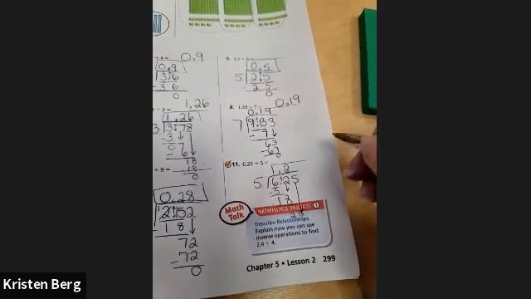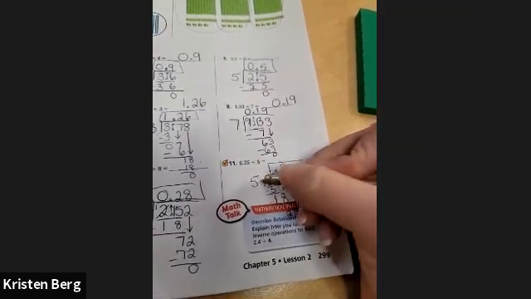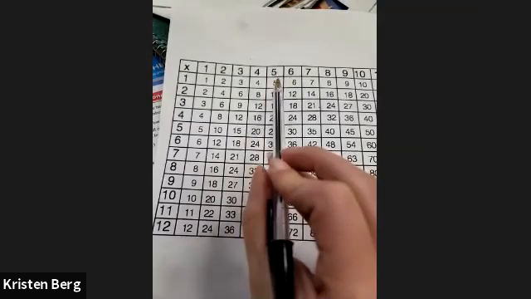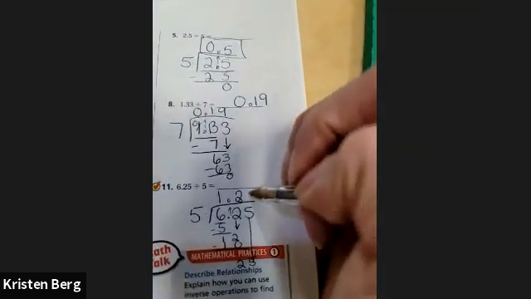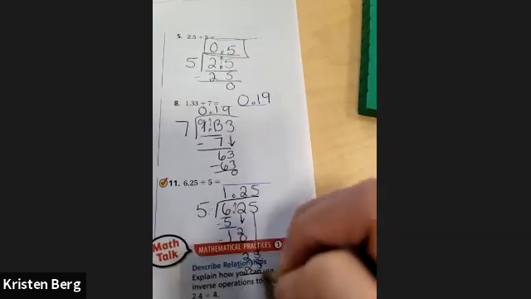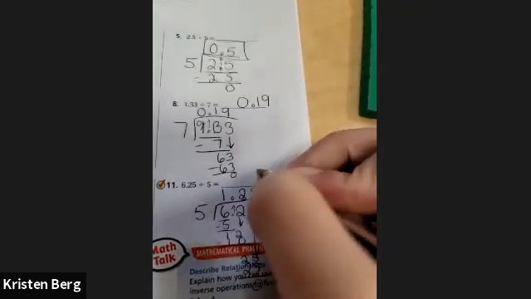Then you start back up at the top of dividing. How many 5s now go into 25? So going by 5s, how close to 25 can you get without going over? That is 5 times. 5 times 5 is 25 with nothing remaining. So therefore, your answer is 1 25/100.